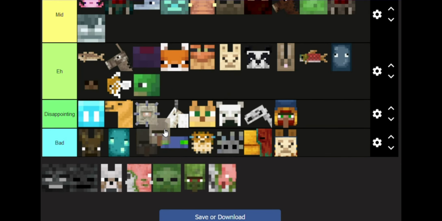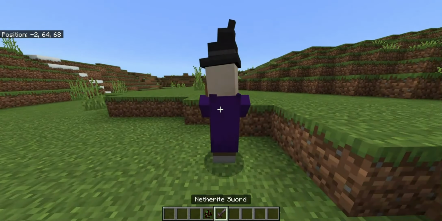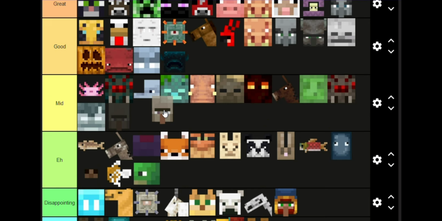The Witch is another okay mob. I mean, they spawn in raids, and they spawn in caves, or they spawn when villagers are struck by lightning. They sometimes also spawn in witch huts, and they do have 13 hearts, which is pretty cool. They drop sugar, sticks, occasionally potions, but I think they're pretty mid.